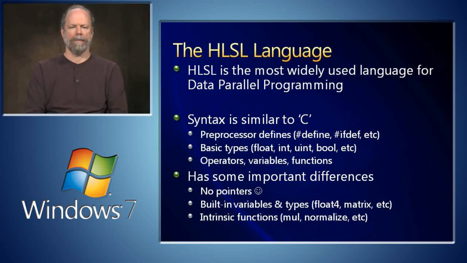The fundamental operations are very similar to C. However, there are some important differences. There is no support for pointers in HLSL, which makes some implementations substantially easier. Built-in variables and types are included for things like float3 and float4 and some matrix data types, and then some more vector-oriented intrinsics are also included.